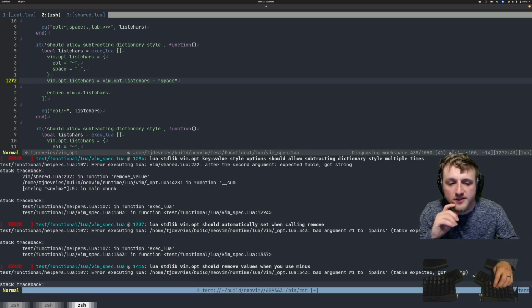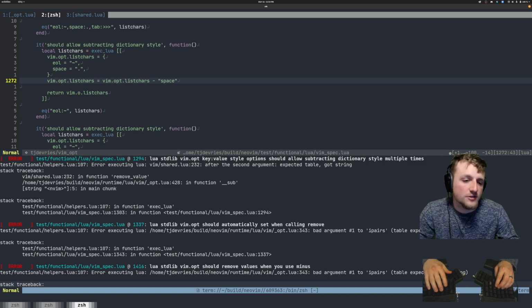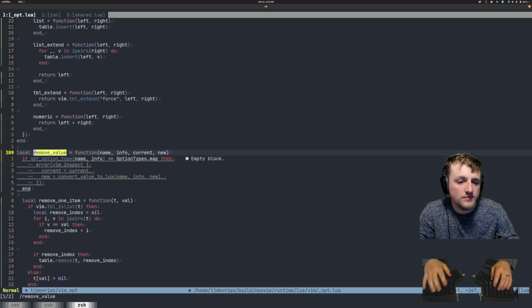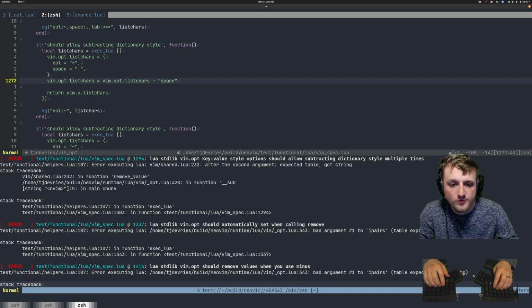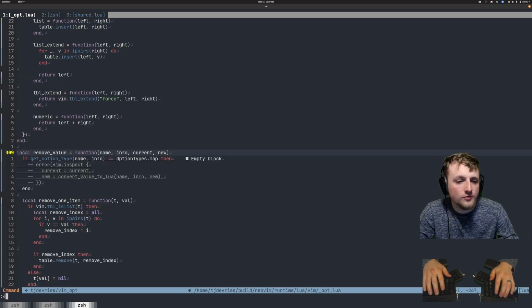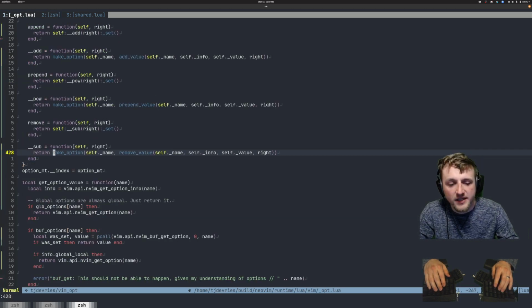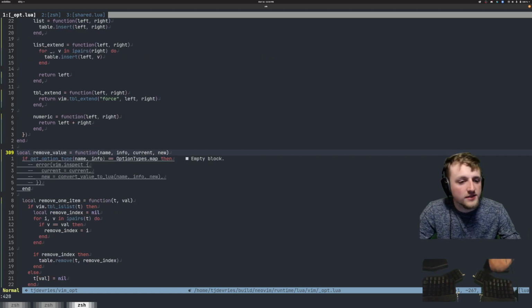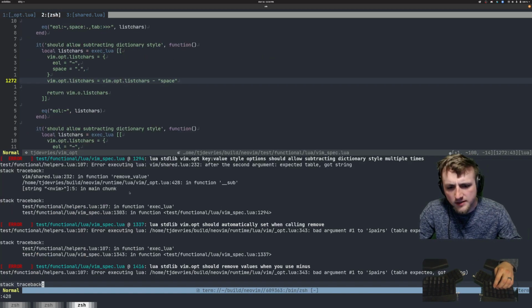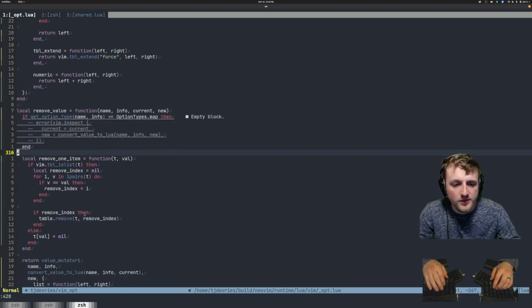We can error out in other places. In remove value. Yeah, so we're in here at 428. Take option, remove value. Table expected got string. Okay, sweet.